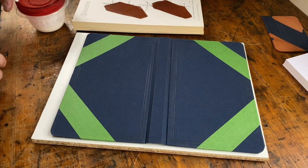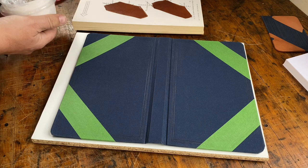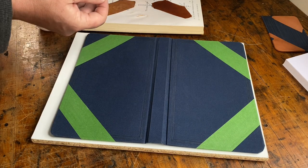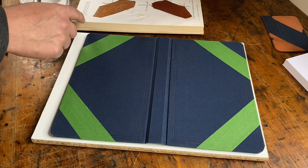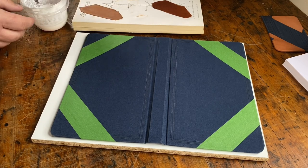Now it's time to apply the tips. And I'm going to double down on my adhesive, and I'm also going to use some PVA. The PVA will ensure a good, strong, quick bond to the fabric, while the paste will help to impart a firmness to the leather after it's dried.